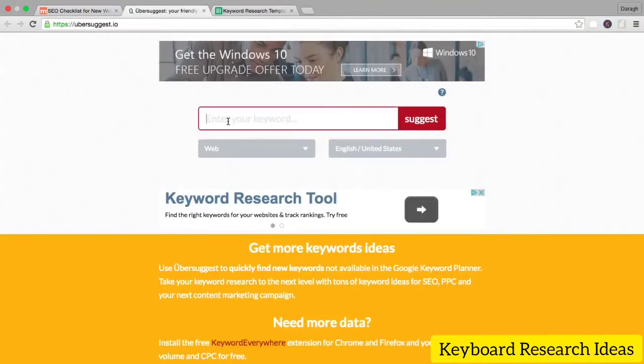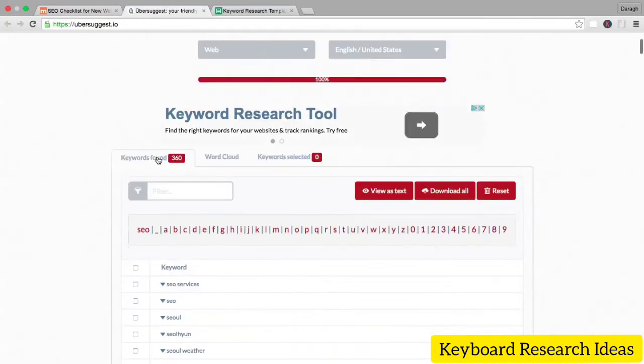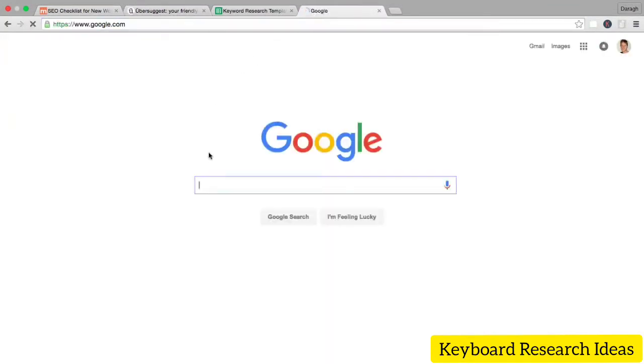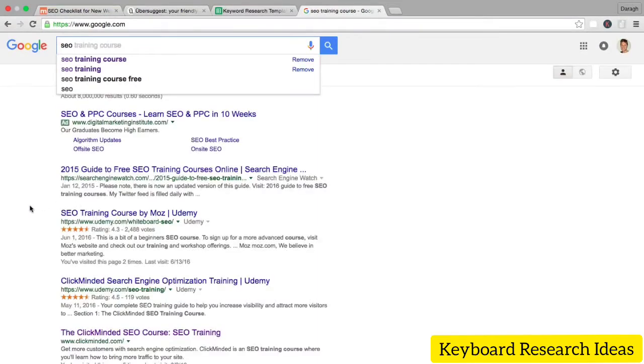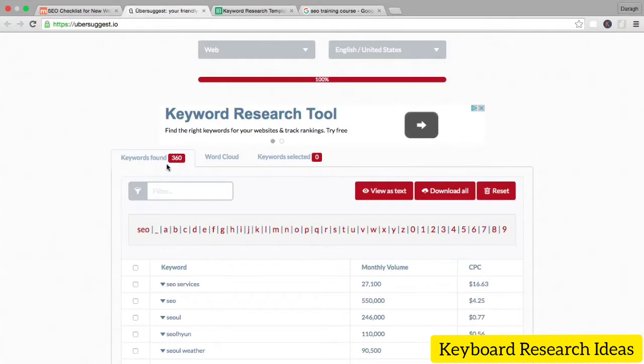So let me give you an example to really bring this to life for you. I'm just going to type in SEO again, and what this tool will really show me is essentially the same as Google Autocomplete, like on steroids. It'll just show you a massive amount of 360 keywords, whereas when I type this into Google Autocomplete, you could see that I maybe get 3 or 4 suggestions, and then at the bottom, there might be a few suggestions as well. But this is giving me 360 keywords. So it's just a more focused tool to generate a lot of these.